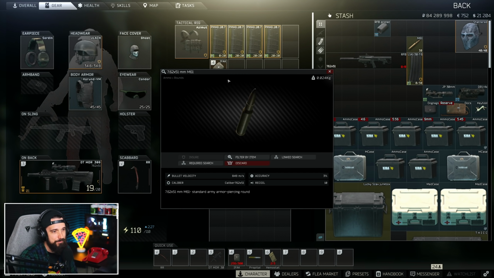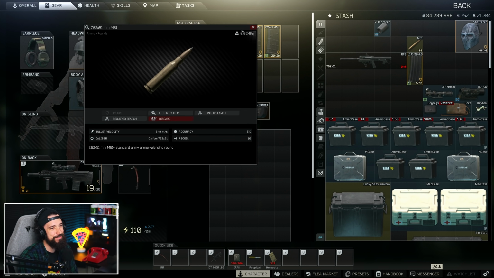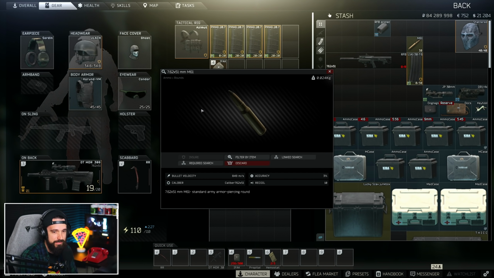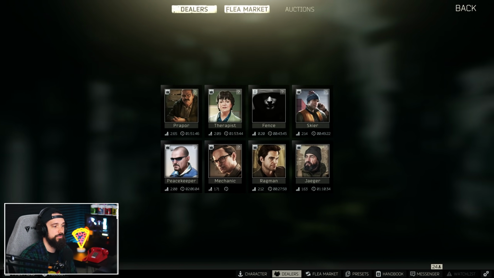This is basically an M61 slingshot. M61 is expensive, but it's an amazing round. At the end of the day, it's really just a cheap way to do it: you can cheap out on the gun so you can get the best ammo. M61 is 64 pen and 70 damage. High pen and high damage. It's 11 USD a round from Peacekeeper, which is really expensive.